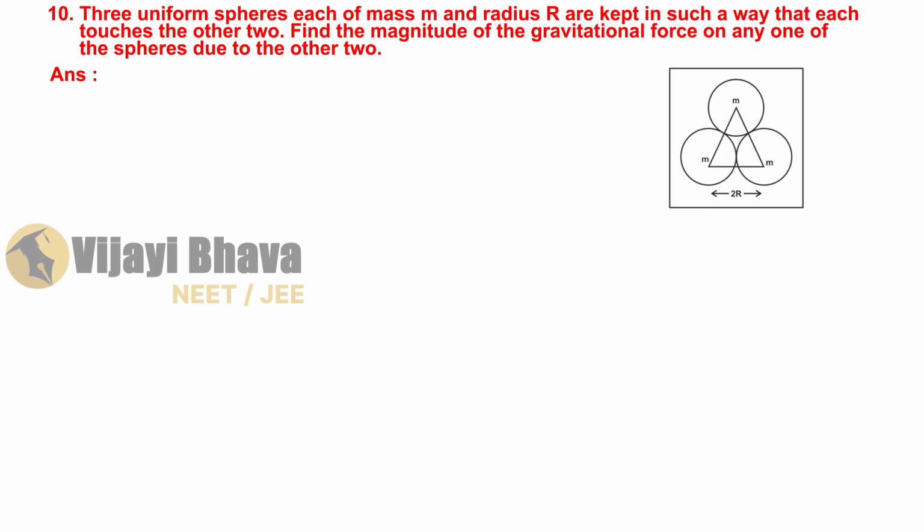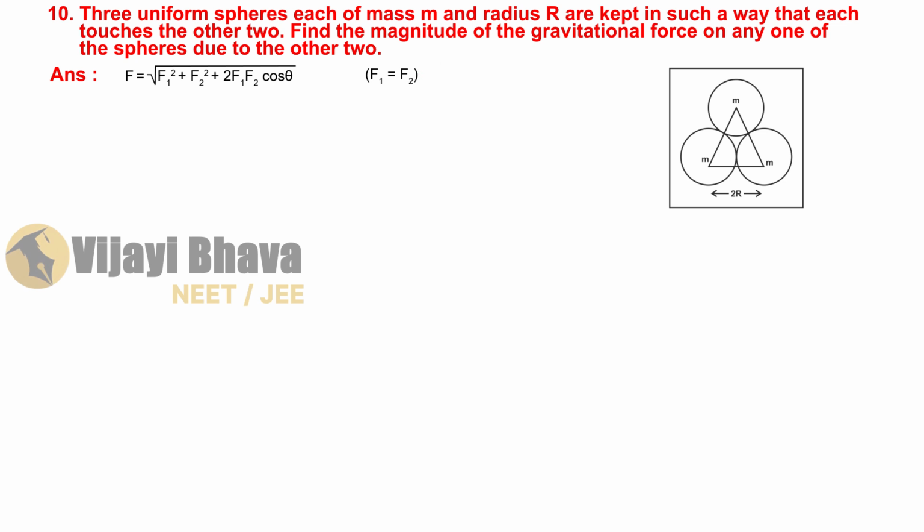Now, at the corners of this triangle, let us assume that there are masses of m at each corner, and this triangle resembles an equilateral triangle, and we know in an equilateral triangle the angle is 60 degree. To find out the resultant force, we can use the formula F is equal to square root of F1 square plus F2 square plus 2 F1 F2 cos theta. Here the masses and the distances are same, hence the force also will be same. So we can write F1 is equal to F2.